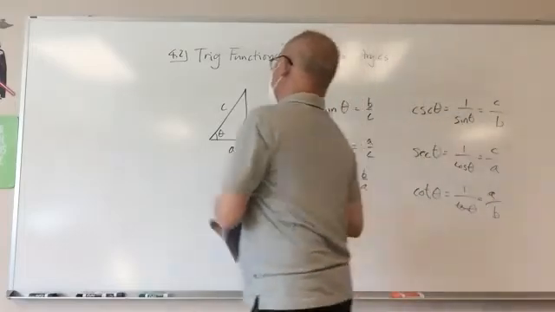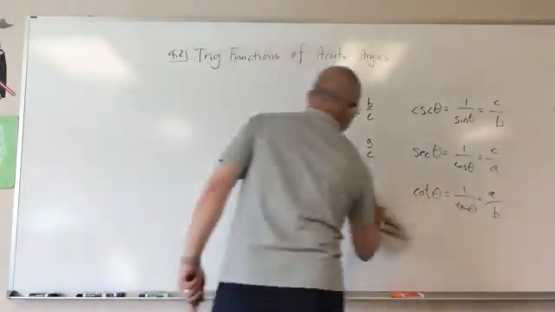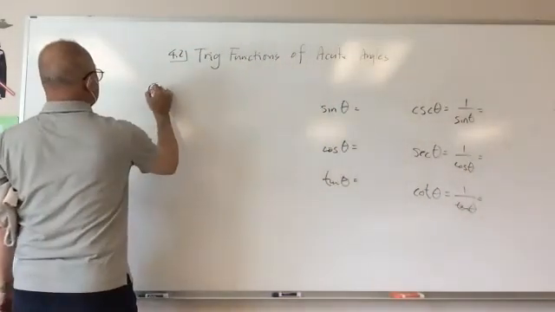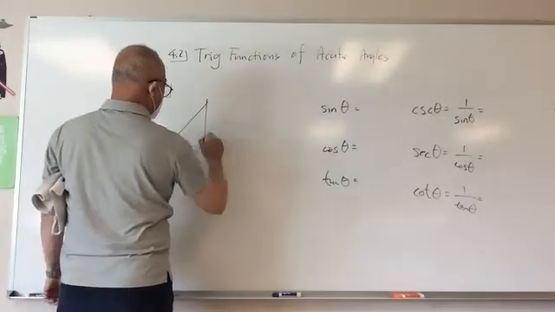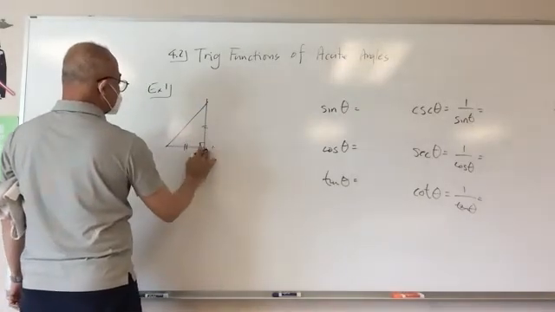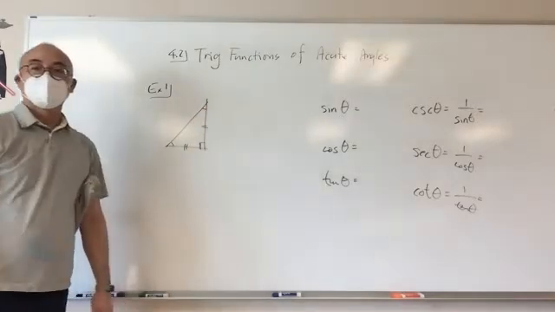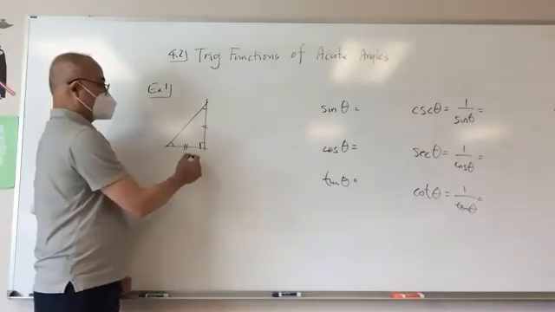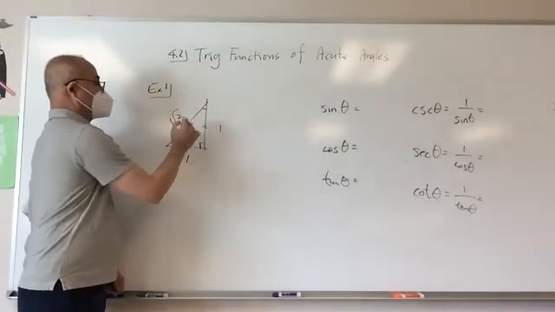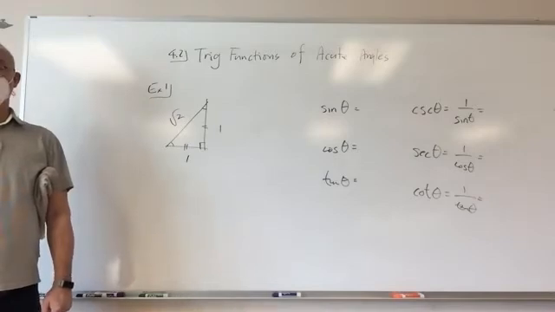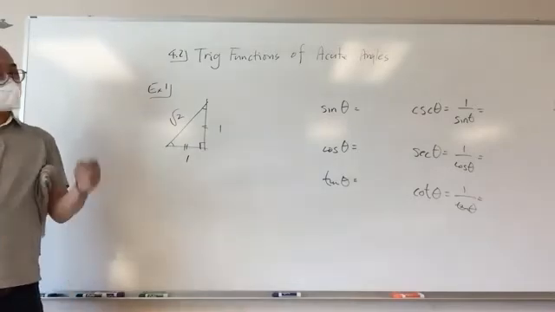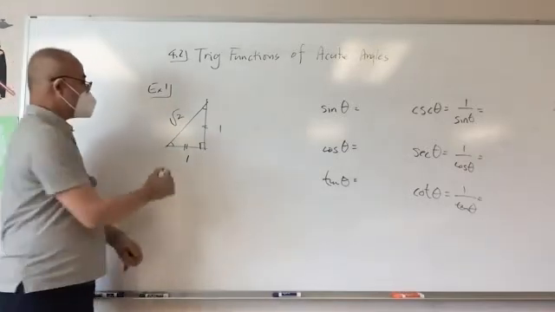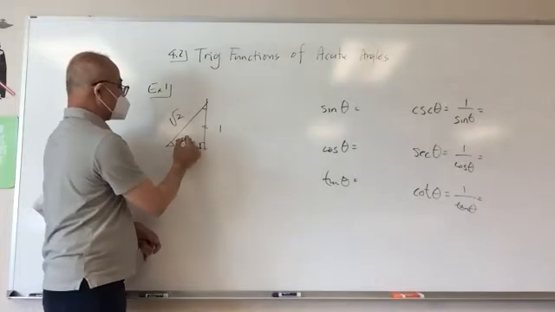Okay, so let's see if we can actually use this with the isosceles right triangle. This is example 1. I have this angle and this angle the same. This is a 45 degree angle, 45, 45, 90. What was the ratio here? 1, 1, root 2, correct? So this is 45 degrees.